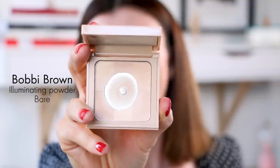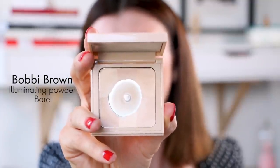So to set my T-zone, I'm using the Bobbi Brown Nude Finish Illuminating Powder. I have the shade Bare. Bobbi Brown also do a really nice sheer pressed powder to set your makeup, which is matte. I wanted to set my makeup with a more luminous powder because I like to be glowy. Maybe it's because I used to have lots of acne and a really combination oily skin before, so I always went for matte product. So now I like to play with more luminous product. So I really apply it for now only here.